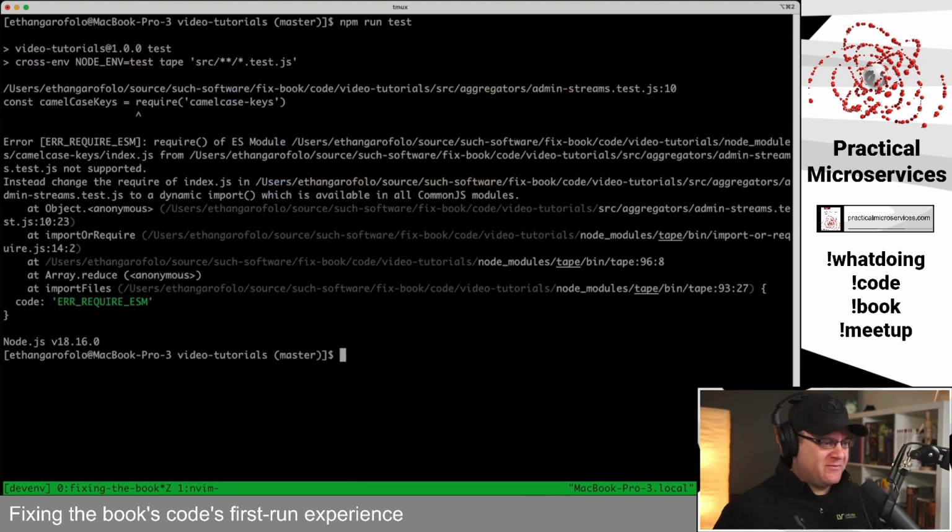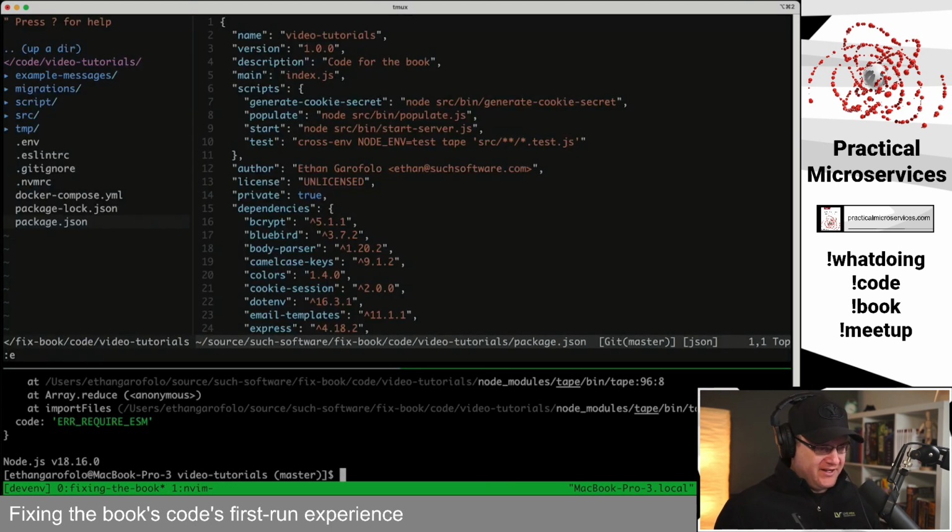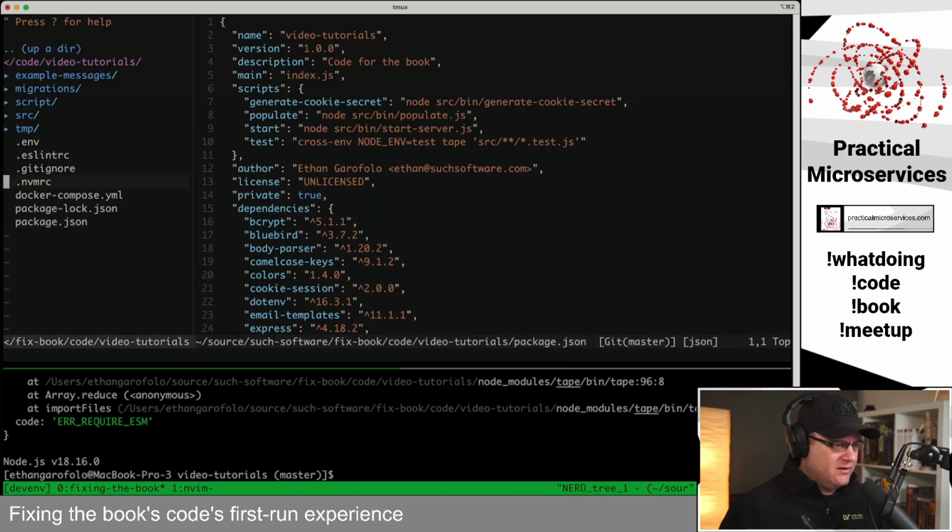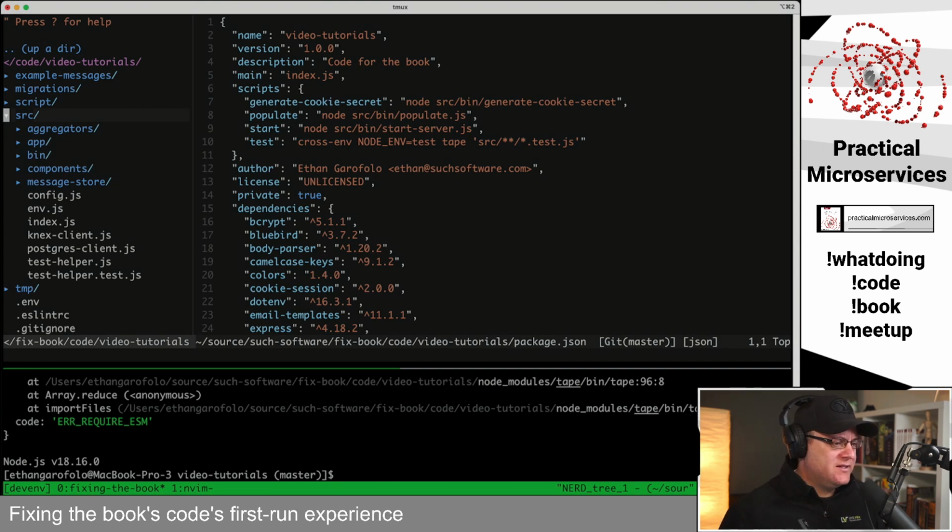All kinds of problems, I'm sure. What do we get? Haha, it's that one. Camel case keys. All right, so we can fix that one straight away here. And the way to do that is come into source and we'll just need to put camel case keys in a file here. I think that's the right way to do that. I'm not going to do like util or bin or anything. I guess I have a bin right there, but I don't know. The util folder in every software project just ends up being awful. So not going to do that.